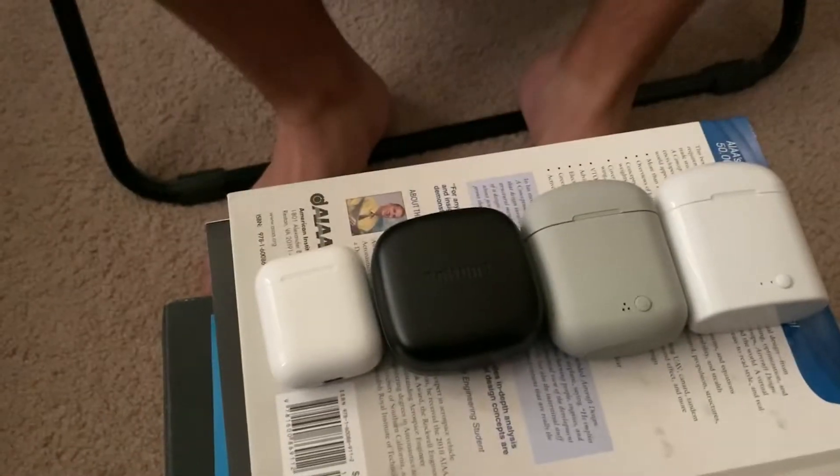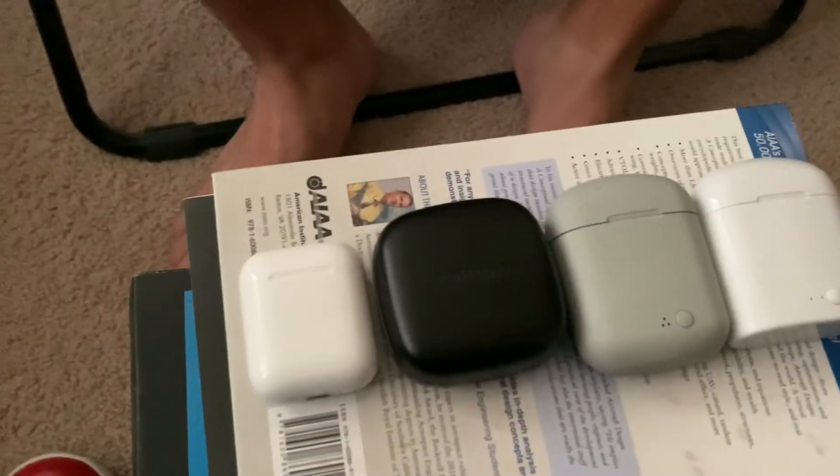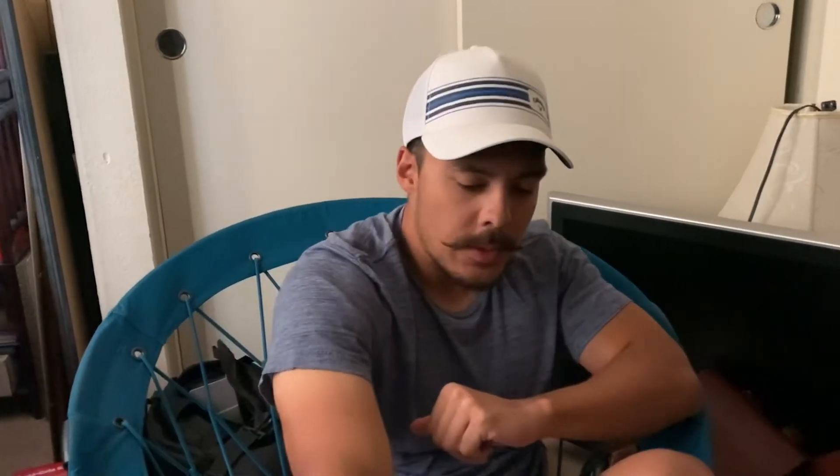I wish I could do some sort of sound test for you guys, but these are cheap enough that if you wanted to give them a try you could. At least I can lay out the kind of ranking here — from worst to best. You can find at least the cheapest one on Wish.com, and something similar to the Blue Tone ones on Amazon. Also, I want to mention there is a one-to-one replica of the actual Apple AirPod — I need to go ahead and purchase that and maybe do a review on it. Something interesting I came across.